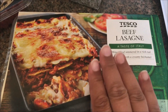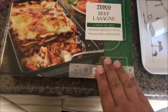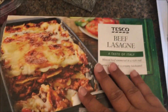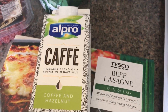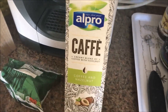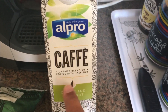I got a beef lasagna to try out — I really like the little one and wanted to see, this was $2.50 and it's a fairly good size, we can definitely feed our family and a little bit more, probably four with a salad. And here's the first new thing: a coffee and hazelnut Alpro blend. I cannot wait to try that. I am not a fan of soya — Paul my husband drinks soya every day — but I've never actually tried the hazelnut blend, so I'm really curious. I'll let you know how that gets on.